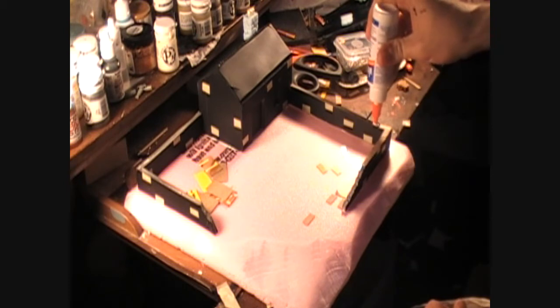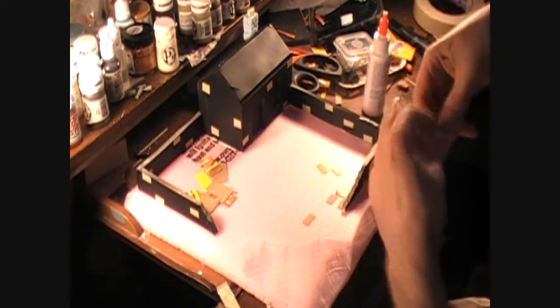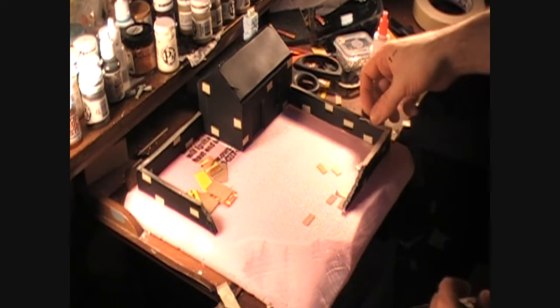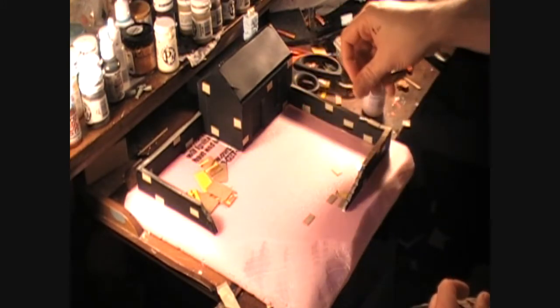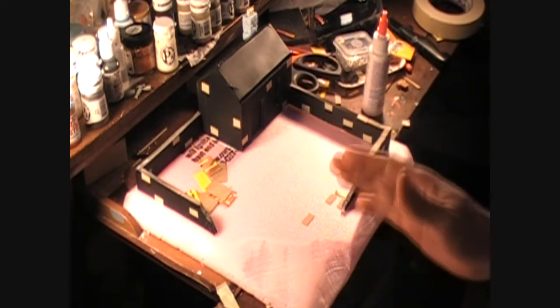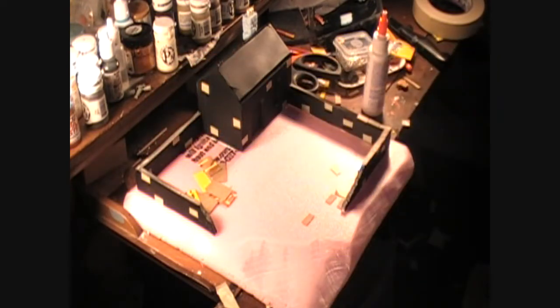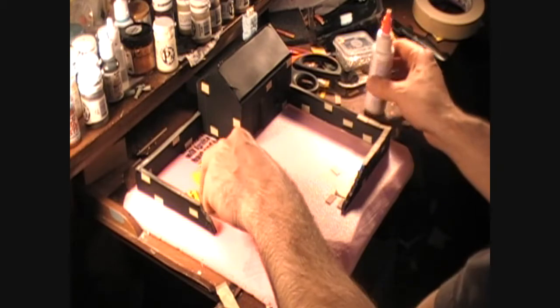So I'm going to continue adding shingles all the way down this wall, and they're going to look really cool at the end when we paint them up. Okay, so we're going to give a shingle to the top of the stone wall, just as a cap to the top of the wall all the way around. We're also going to shingle the house.